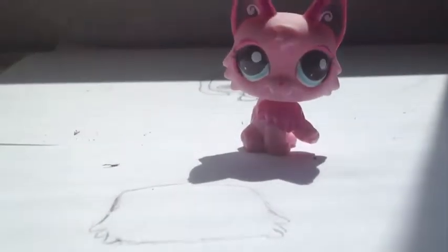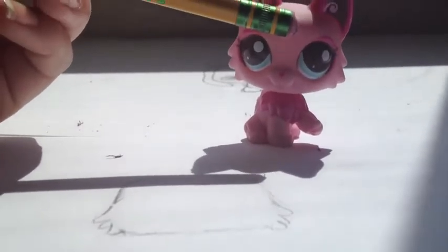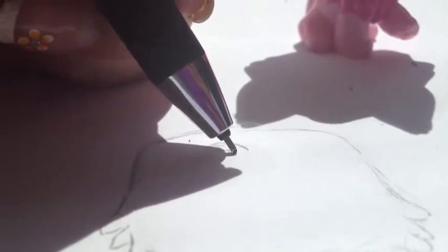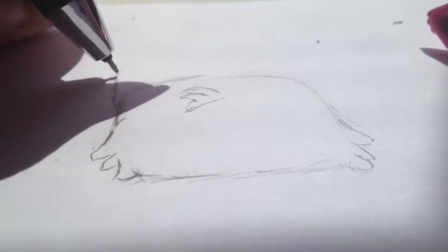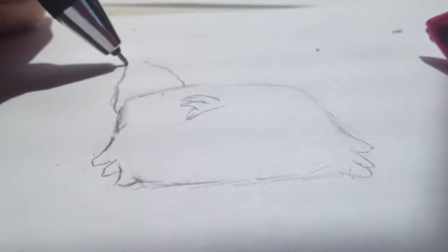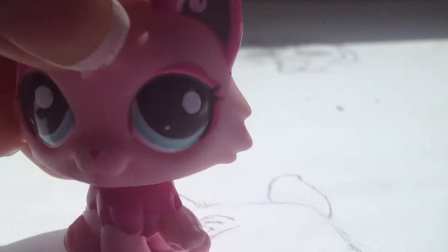Repeat on the other side. Next, we need to draw the patch of fuzz on Topaz's head — this part's fairly easy. Make sure it goes up and then slowly comes down. Next is the shaping of the ears, which start pretty much on the side of her head, somewhat like a bobcat's ears, so you need to make little fuzzy shapes.